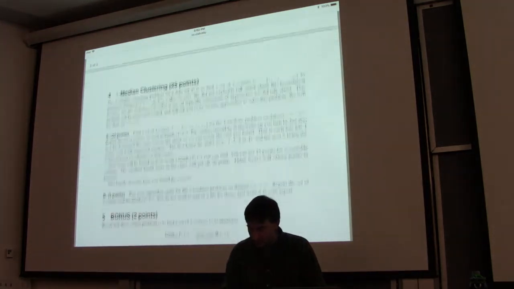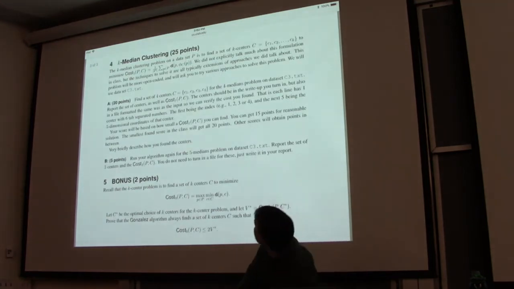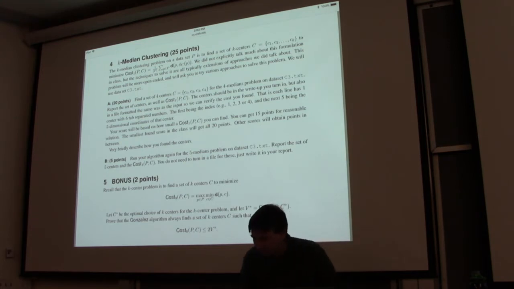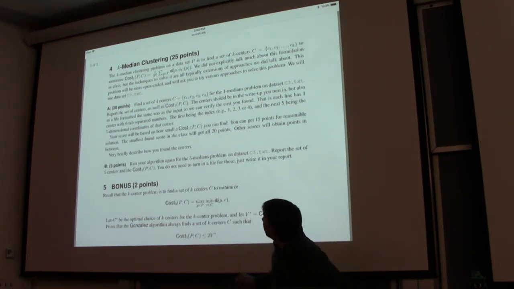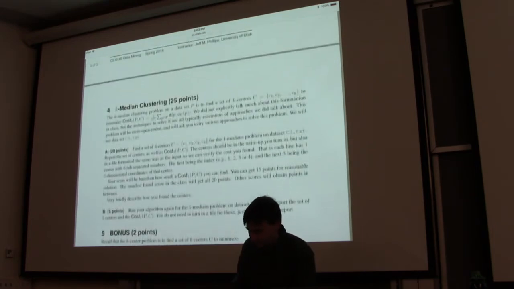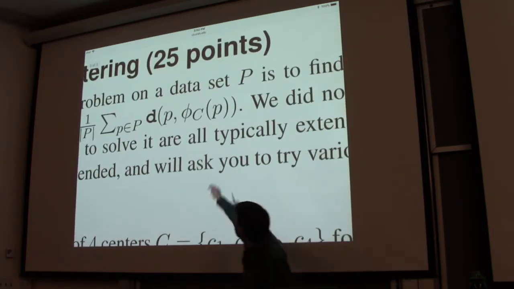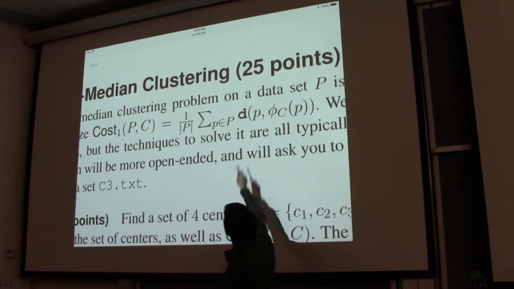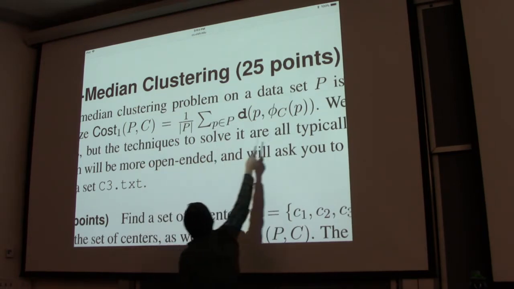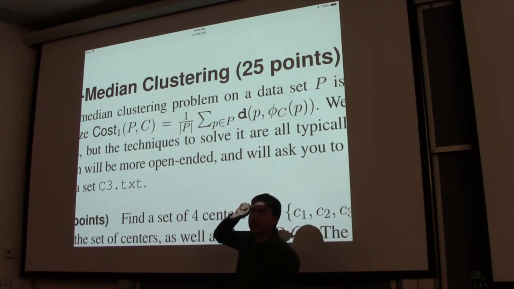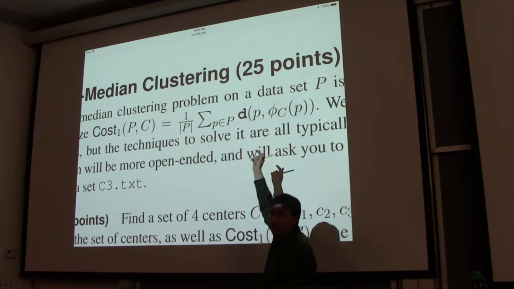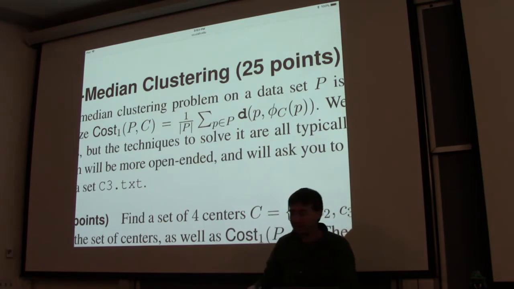The clustering. Okay, the k-median clustering problem. I didn't talk so much about the k-median clustering problem. Just so it's clear, this distance function is Euclidean distance, but the cost function here is not the normal L2 cost function associated with k-means. So the cost function is different, but the actual distance between two points is still the Euclidean distance.